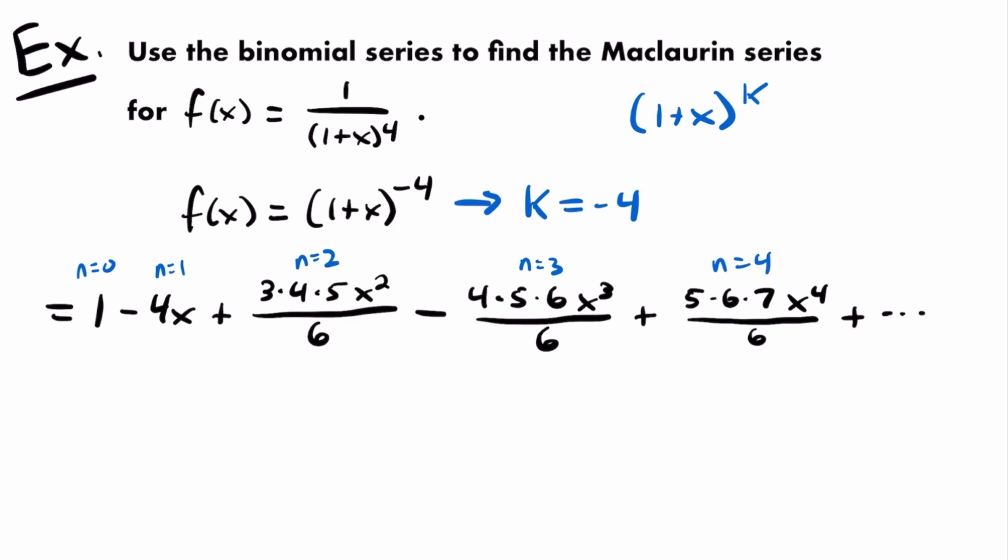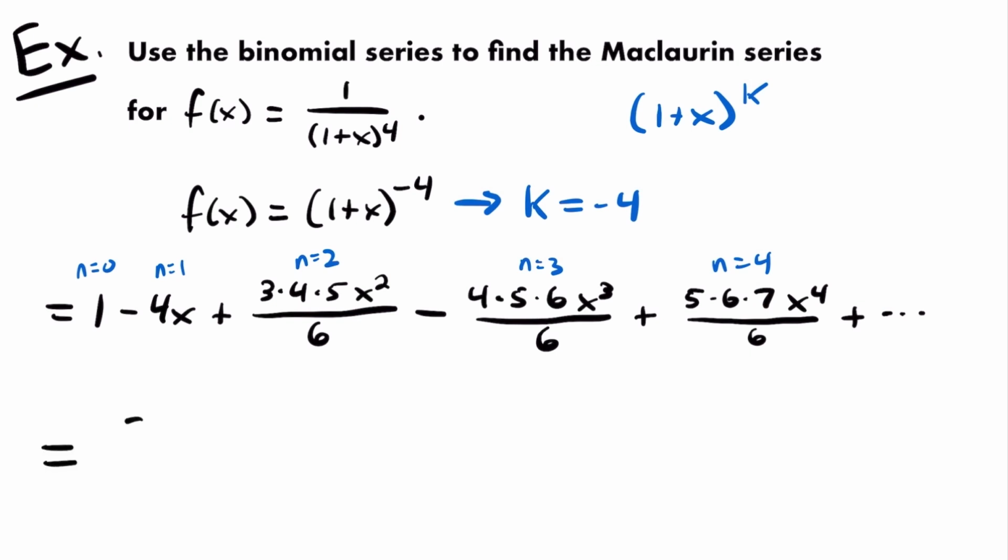Notice how the value of n relates to these 3 constants in the numerator, right? We have n equals 2, and in the numerator, we're multiplying 3 times 4 times 5. 3 is 1 value bigger than 2, 4 is 2 values bigger than 2, and 5 is 3 values bigger than 2. Now, if we look at our next term when n equals 3, we have 4 times 5 times 6. 4 is 1 value greater than 3, 5 is 2 values greater than 3, and 6 is 3 values greater than 3. That same pattern is going to occur for every single term. When n equals 4, we have 5 times 6 times 7. 4 plus 1 is 5, 4 plus 2 is 6, and 4 plus 3 is 7.